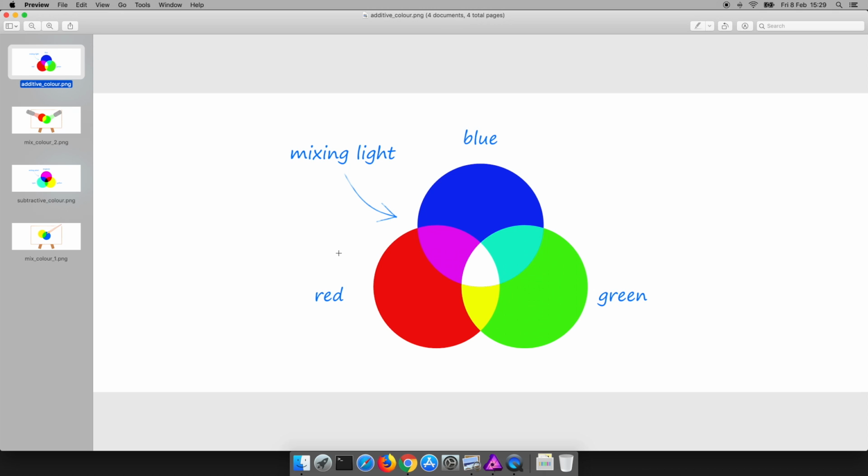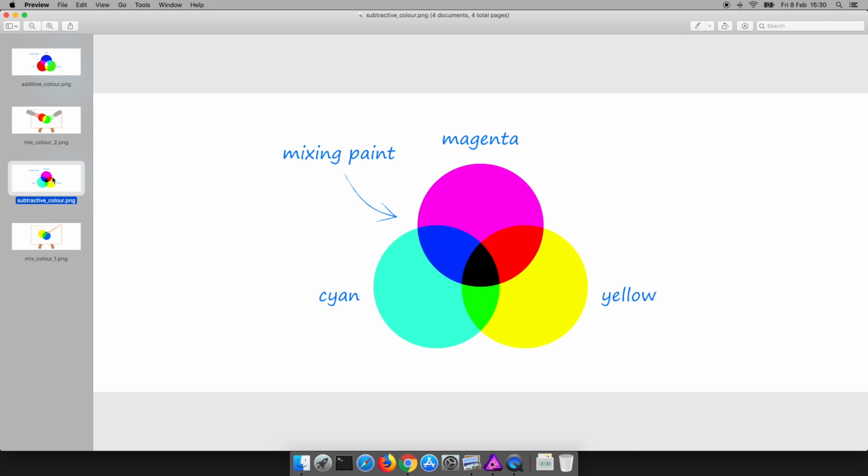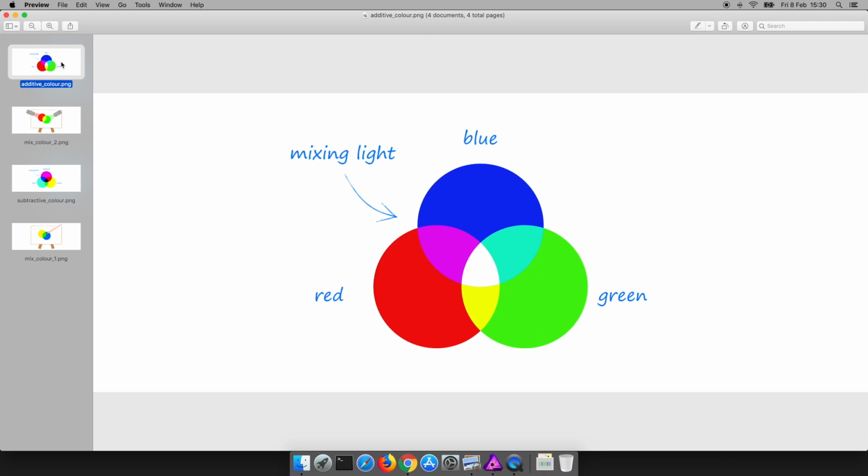if we had torches, for example, we get a different way of mixing colours than if we mixed paint. So I'm showing some mixing paint here, and as I mix paint, the more I mix different colours together, the darker the result gets. Whereas if I mixed light, the more I mix things together, the lighter the colour becomes. Well, that's physics basically. That's how nature works.